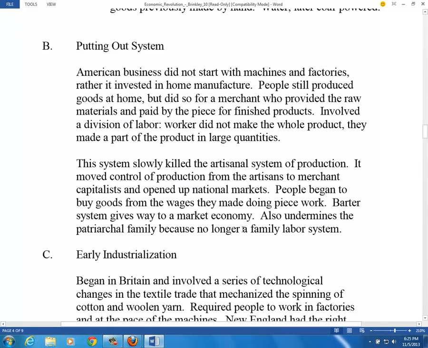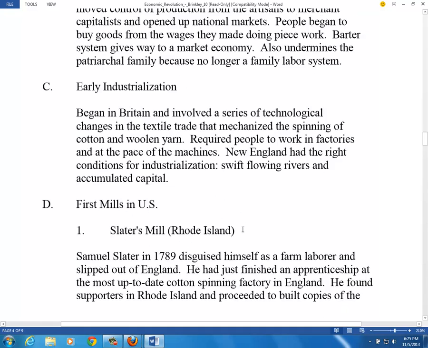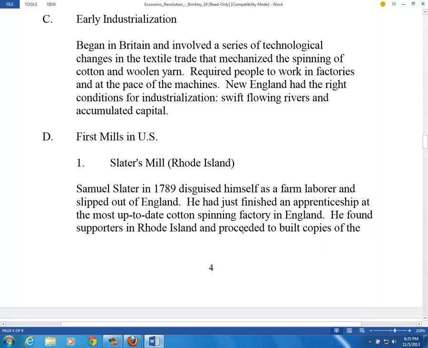Anyway, I'm not going to go through all of this section, but it talks about going from people that would produce things in their home to sell them, to early industrialization, to more of actual factories. It's a whole process, because keep in mind, the Industrial Revolution takes place in England first. We don't get really into the Industrial Revolution until about 100 years after they do. I wish we'd learned more from them, because they had the worst slums and the worst working conditions in the world. You would have thought we would have done something better than that, but we didn't really learn much.